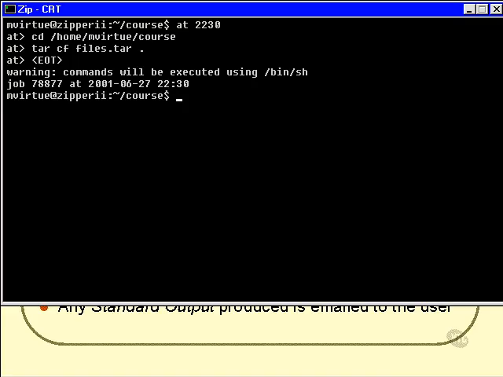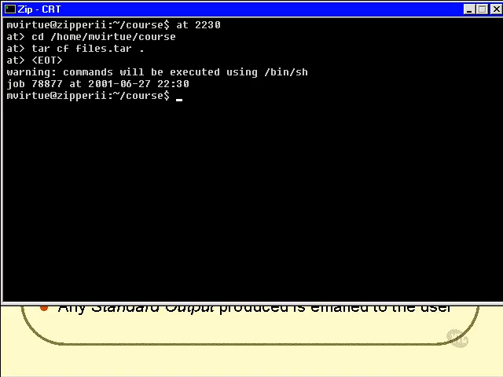Now, if you recall from the chapter on standard input and standard output, it is possible to get the standard input that I typed into the at command, and notice that at did actually take standard input, because as soon as I started the at command, it sat there waiting for me to type something. I typed the names of the commands that I wanted to run. So at does take standard input, and we know from a previous chapter that it is possible to get that standard input from a file. So if I have a file that contains a list of all the commands that I want to run, I can simply use that in conjunction with at.